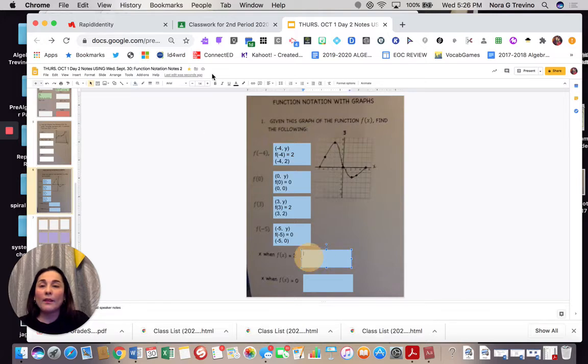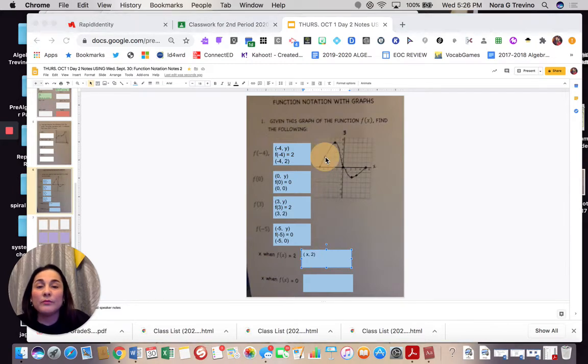Okay. Then f of x equals 2. Okay, so now 2 is not in the parentheses. It's on the outside. So now it's trying to tell you, hey, I'm the y. You are looking for the x. All right, so here's what you do. You go to the y and you go to the 2. Then if you go right, there's no graph on your right. Just walk to the left. There you land on the graph.